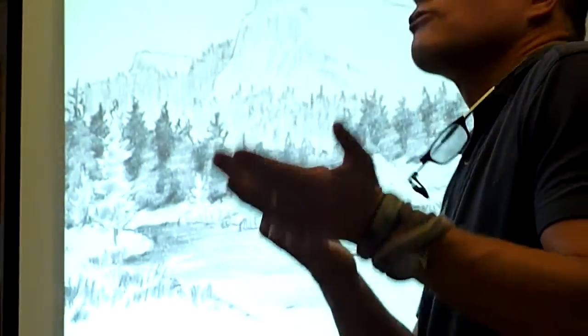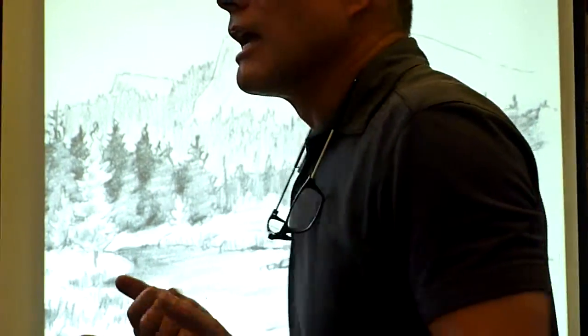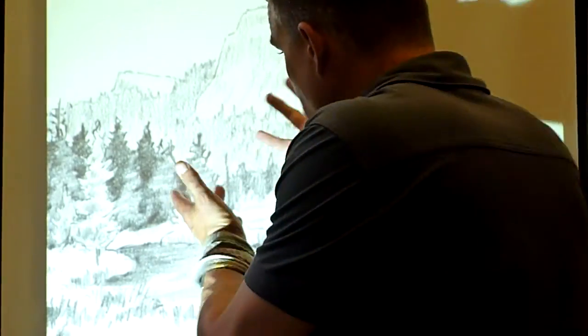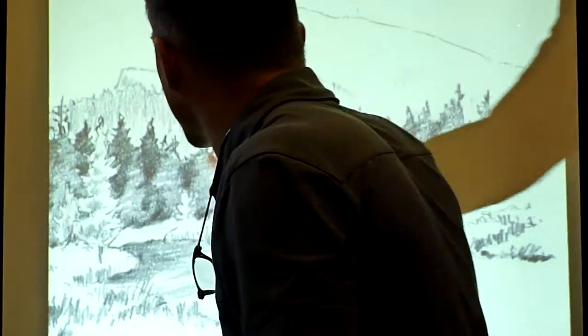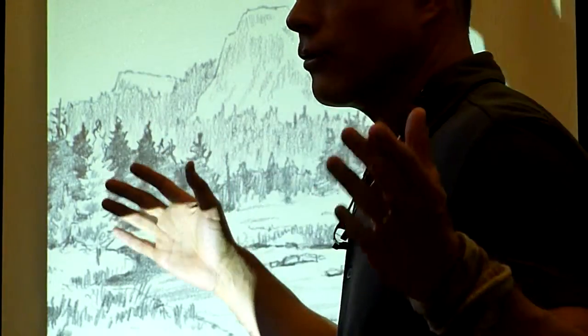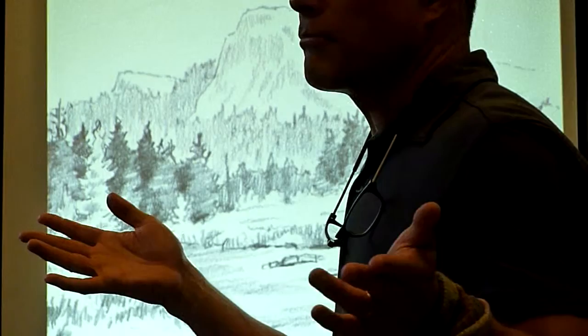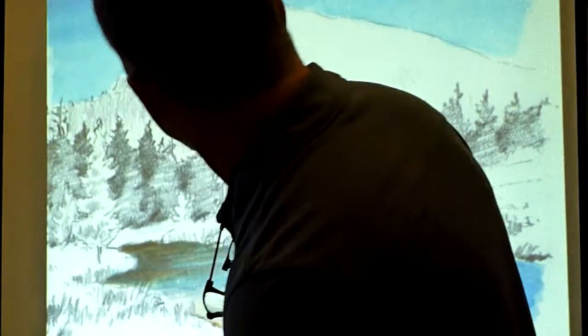Just as a sort of enticement to try to get you to come over to the dark side of watercolor. If you do a sketch like this, you could put your watercolor directly on top of it. You could just put a wash of green across here, one color, and your trees are done. They're already shaded by your pencil. All right, so let's do that.